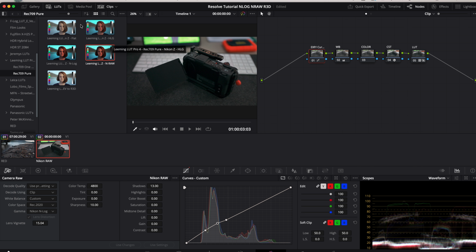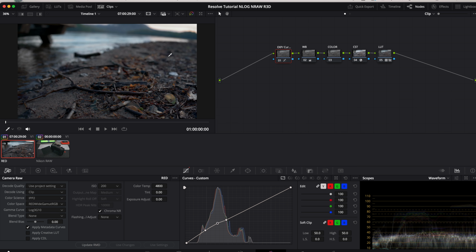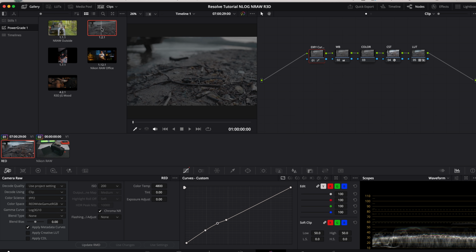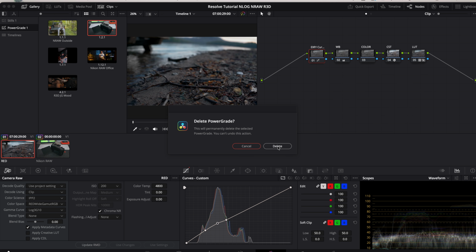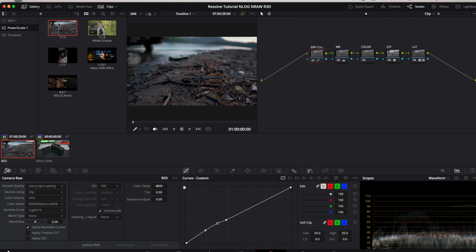Lastly, well, two other things, I'm sorry. So I'm closing my LUTs tab. If you realize, like, I love this look. I shoot a lot of this type of stuff. Maybe this is a project you're working on outside, where you don't have a lot of lighting that's the same and a lot of colors and textures. You can open your gallery, come to power grade. I made one earlier, so I'm just going to delete it because I'm making a new one. Right click, grab still, and it automatically creates a power grade for this.